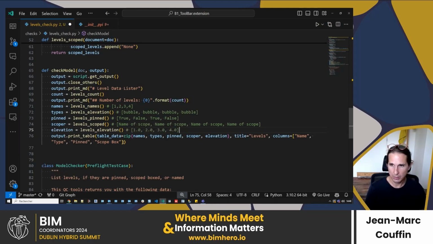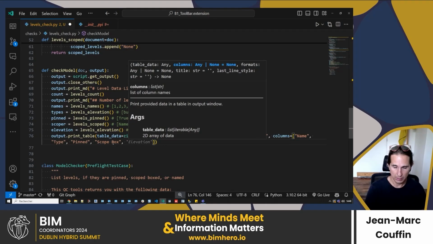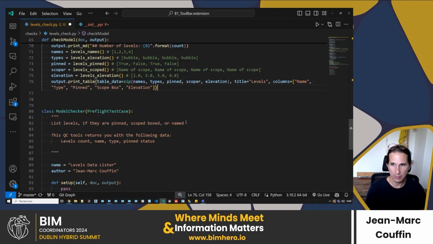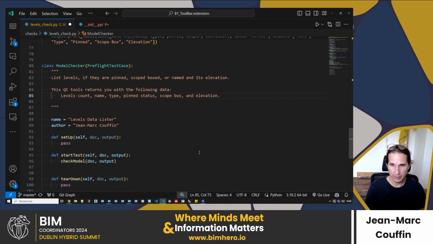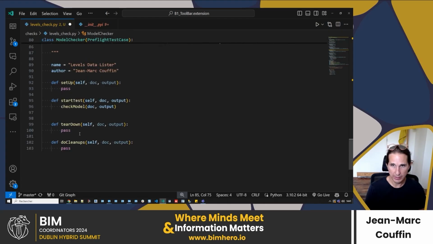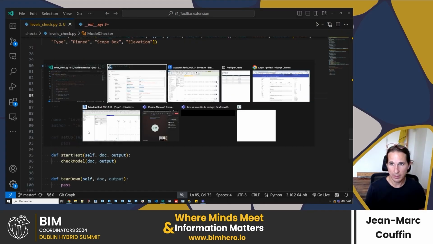So here, I'm just going to add the elevation variable and the elevation for the column name. And then here, name, and it's elevation. You see that's my autocomplete, so I just tab and that's very fast. That's very bang for the buck. It's very efficient. So levels that are disturbed, the rest should be fine. And then we go there.